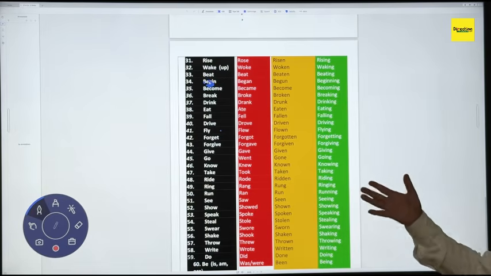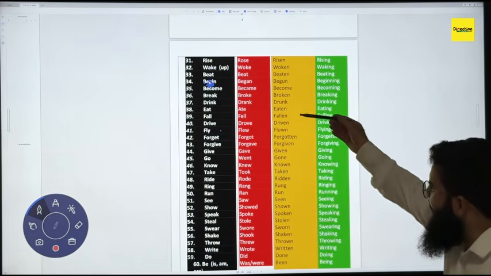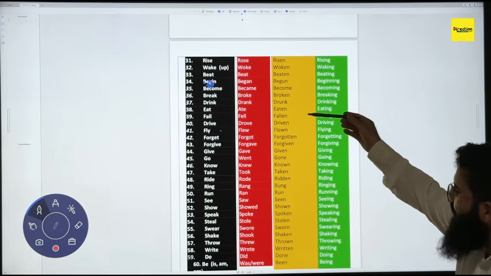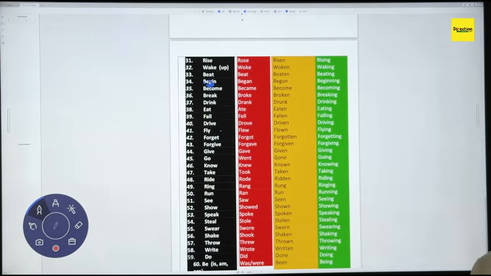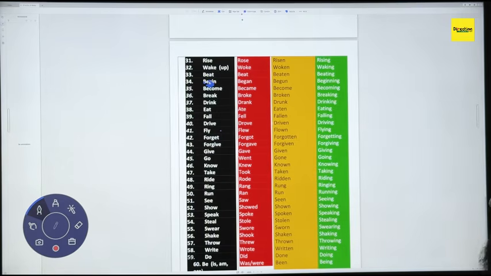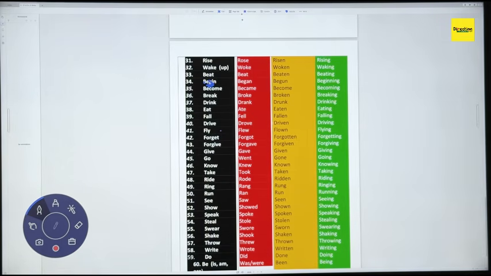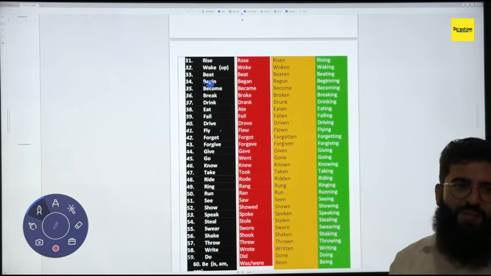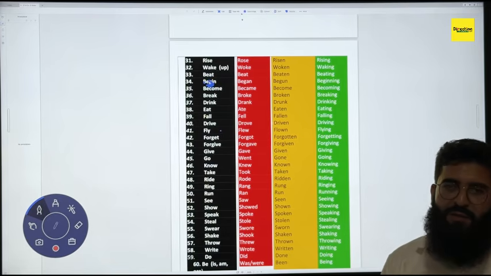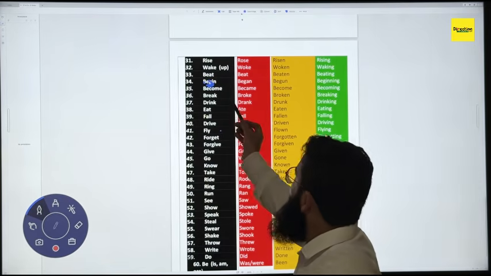Oh, and forget, forgot, forgotten. And one similar thing in all the third forms is that the majority of them add en, like forgotten. That's easy to remember. Taken, ridden. Okay, that's easy. But one typical part which can come in the exams most of the time, they don't ask the easy ones. They know that you already know them. They ask some tricky ones. The tricky one will be this one.